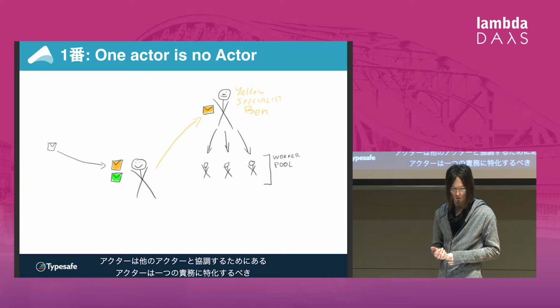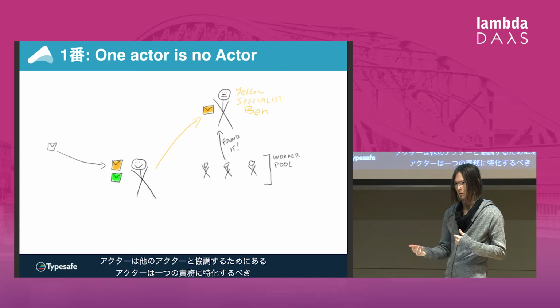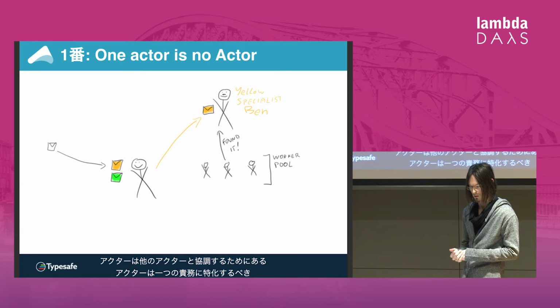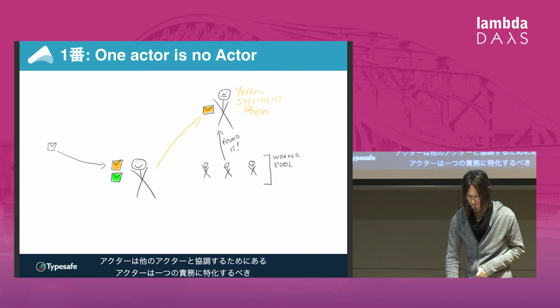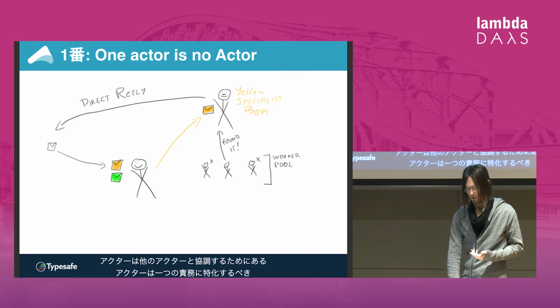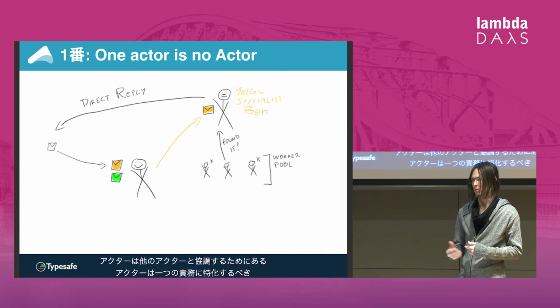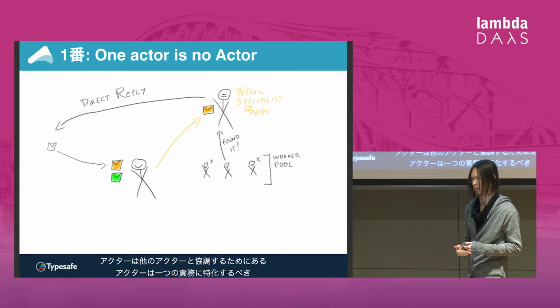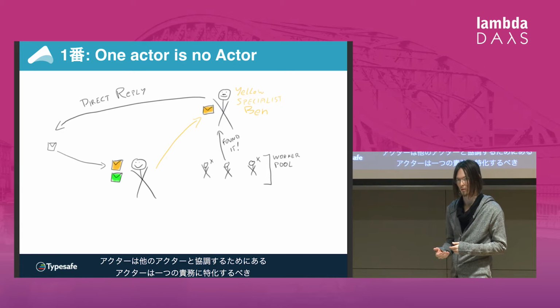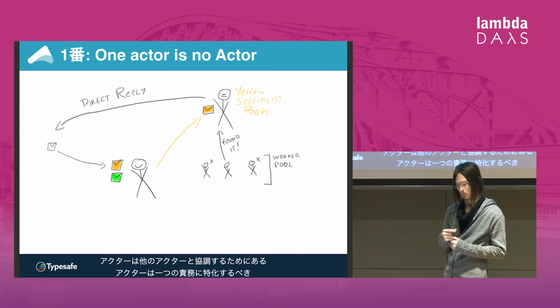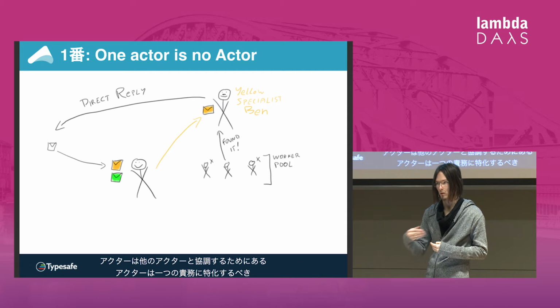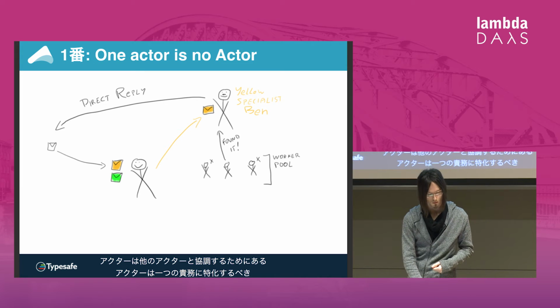So once you have more than one actor, you can do interesting stuff with actors. For example, instead of replying all the way, like from this guy to this guy to this guy to the original sender, you can use a pattern called direct reply, right? This isn't really anything groundbreaking, but once you think about it explicitly, that hey, I could save some message sends if I only were to reply directly, well, it's going to be a better system.